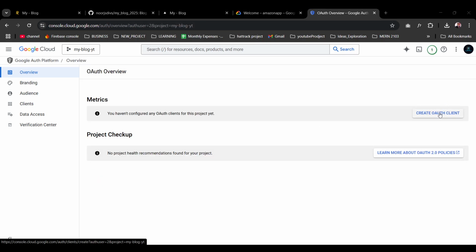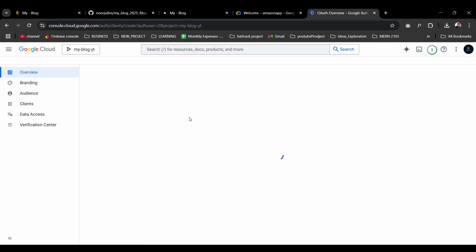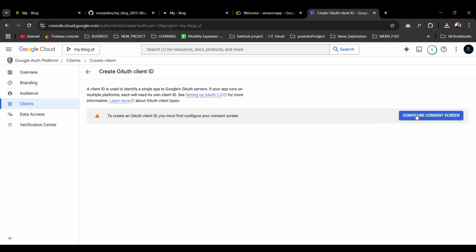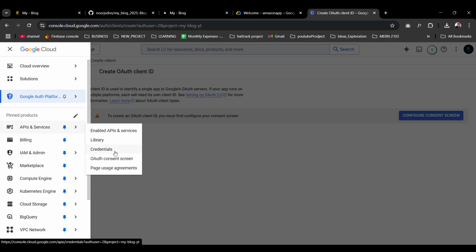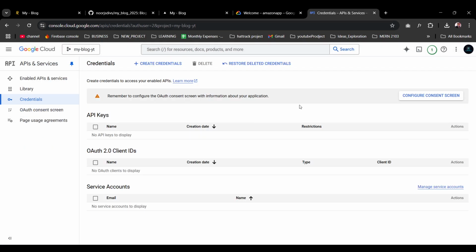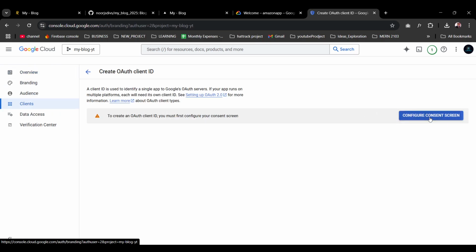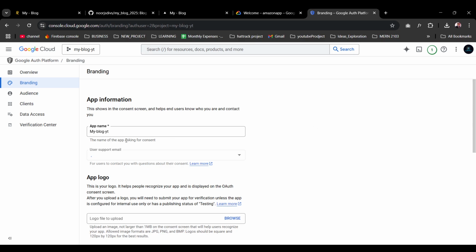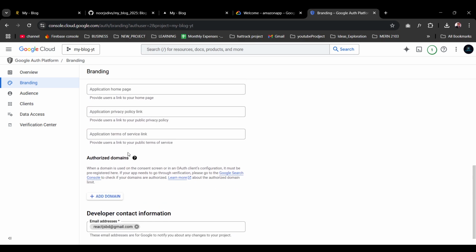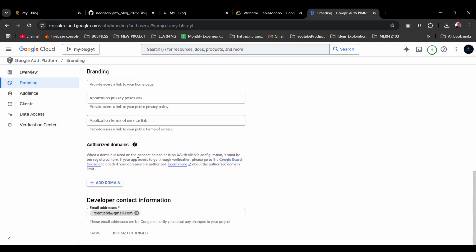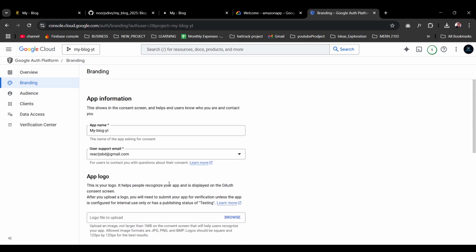Now I need to create an OAuth client, and that will give me the client details. I already configured that, so I think it's maybe a tracking problem. I'll go into the credentials again, and I just did that, right? So if we go to create OAuth client, configure, okay, maybe that's done, right?